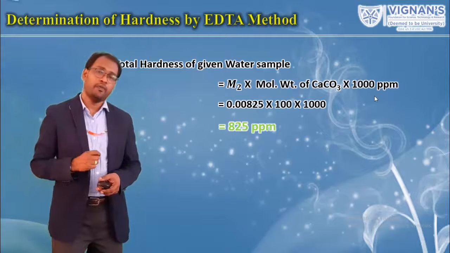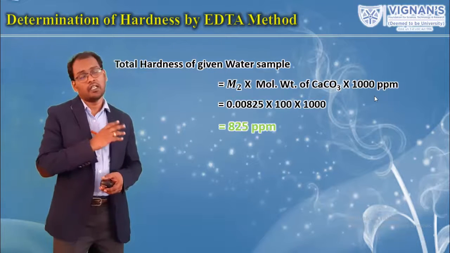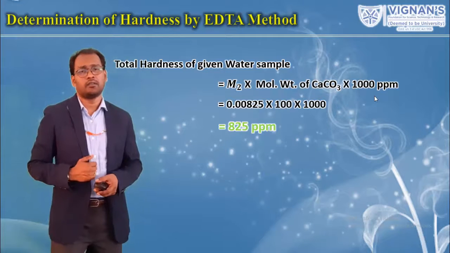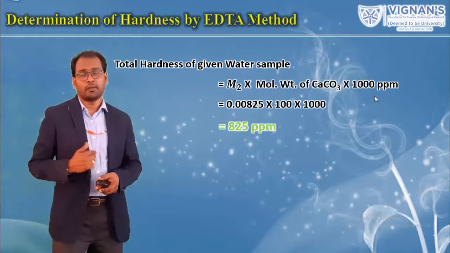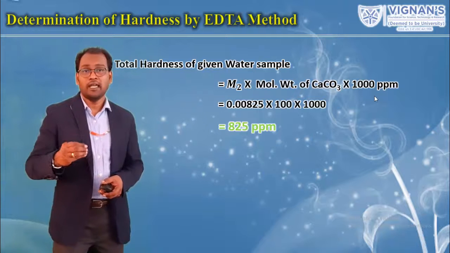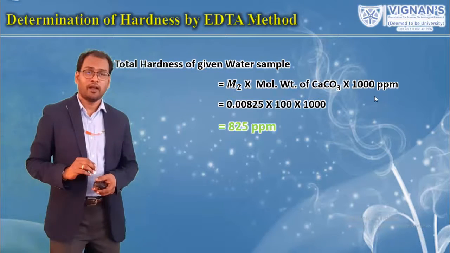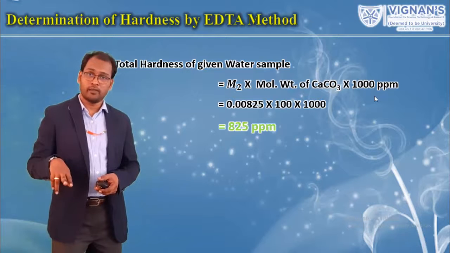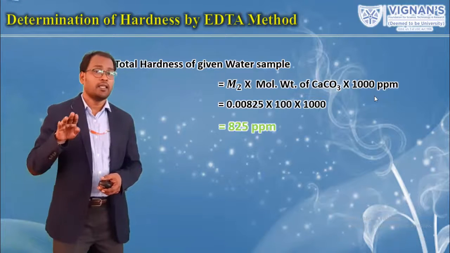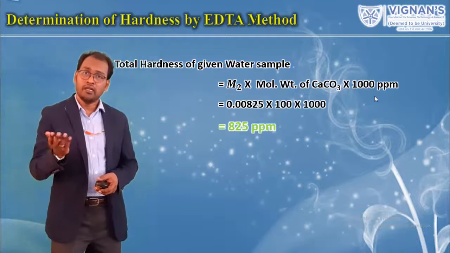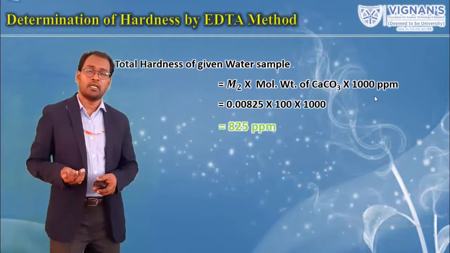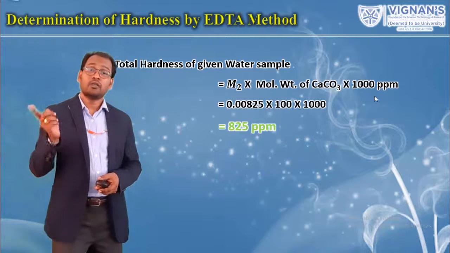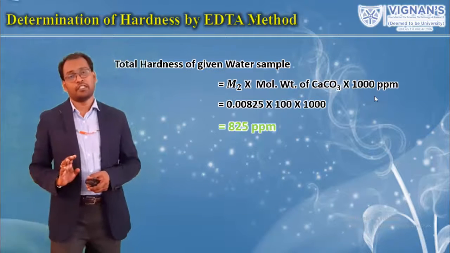It's very easy. Those details we will see in the class, how to do it. But it's simple. I already told in the class, at the start, how to remove temporary hardness. You simply heat the solution for some time, where all the temporary hardness will be converted into calcium carbonate or magnesium carbonate. That will precipitate. You filter that solution and take the solution which is free of temporary hardness, and titrate it with the same procedure.